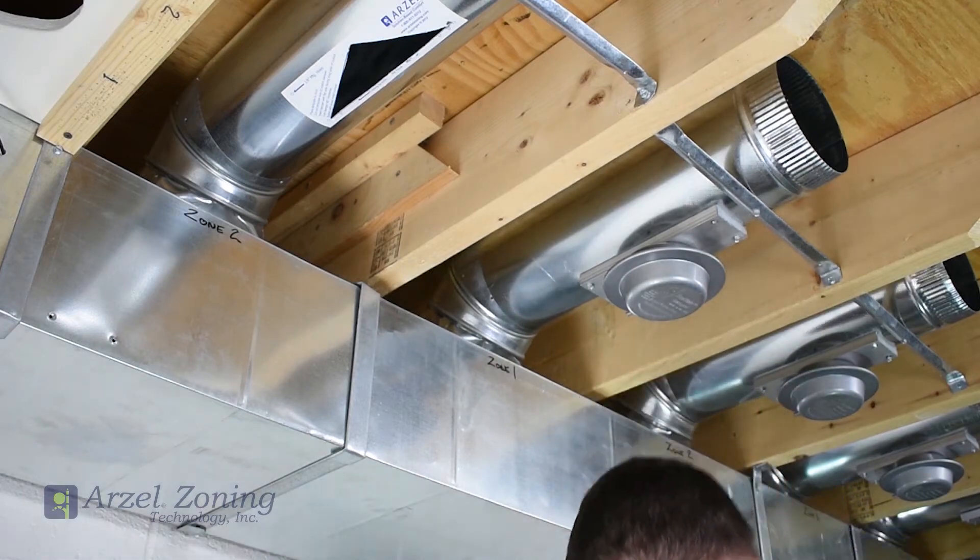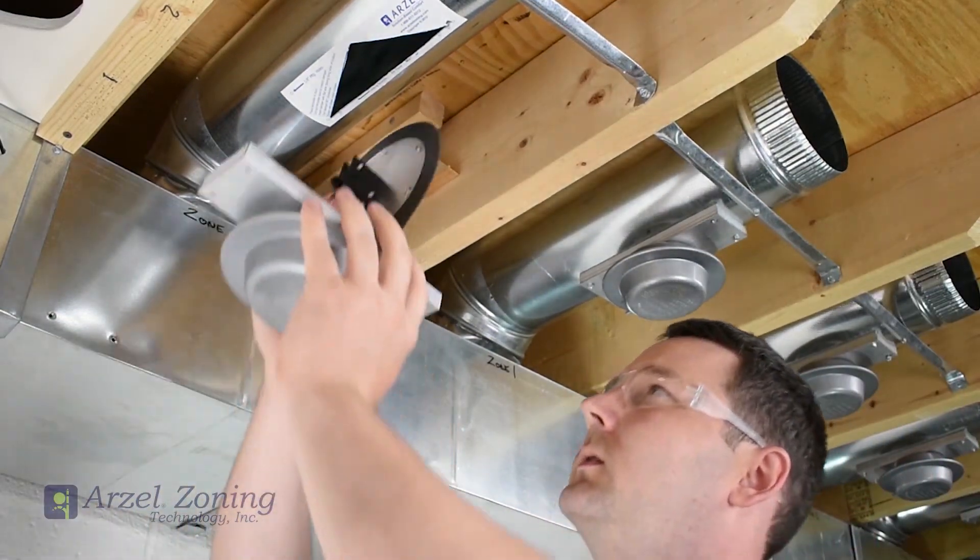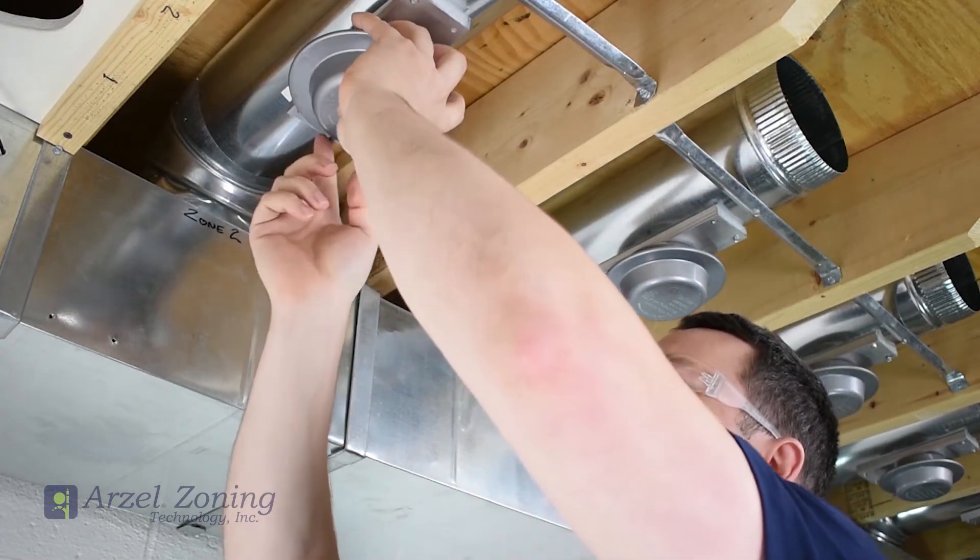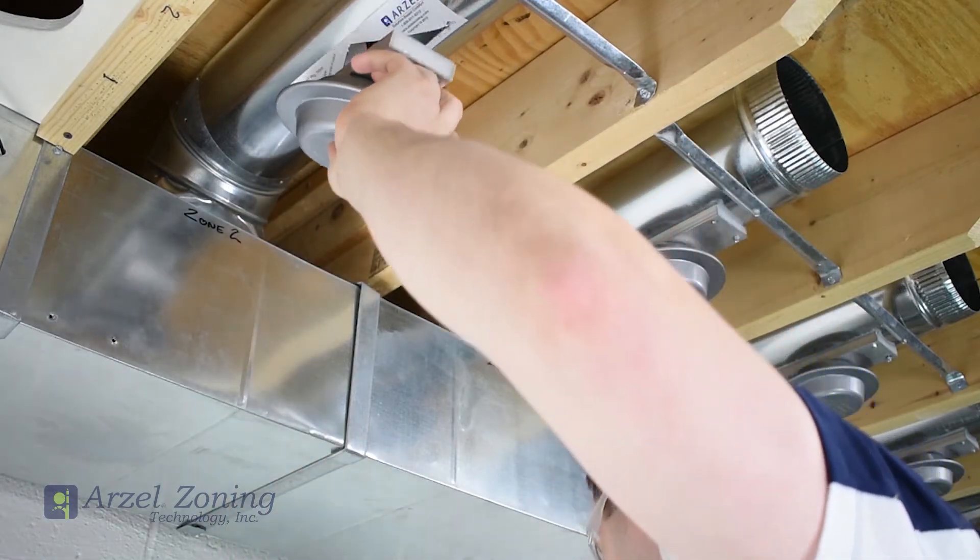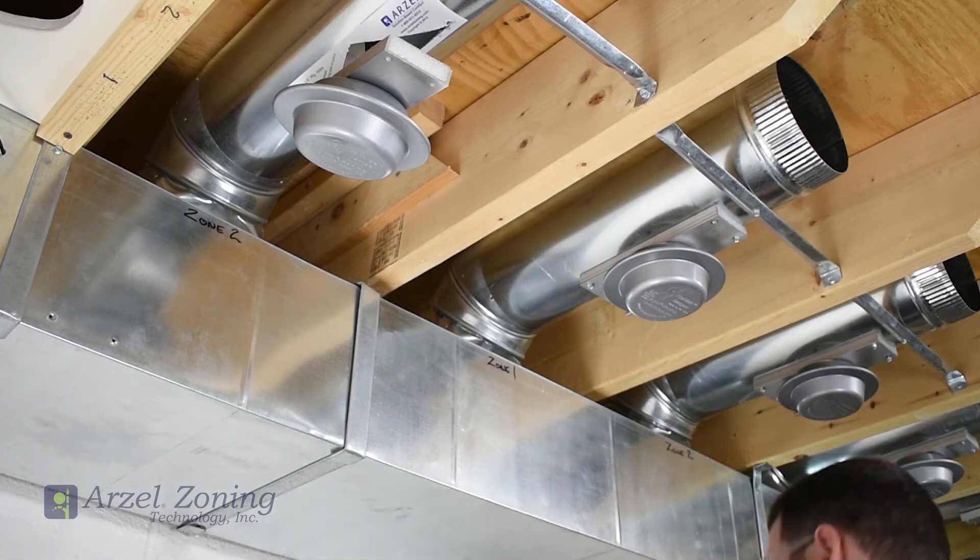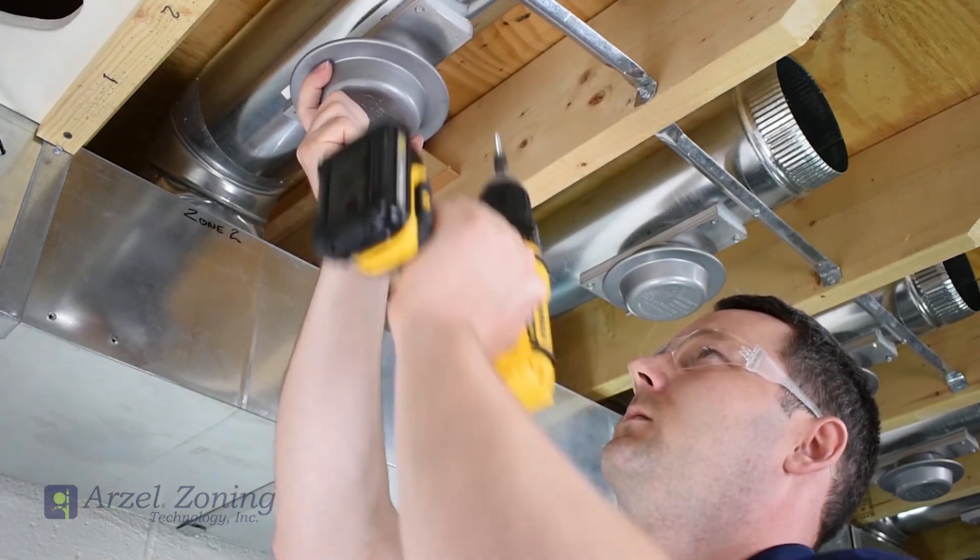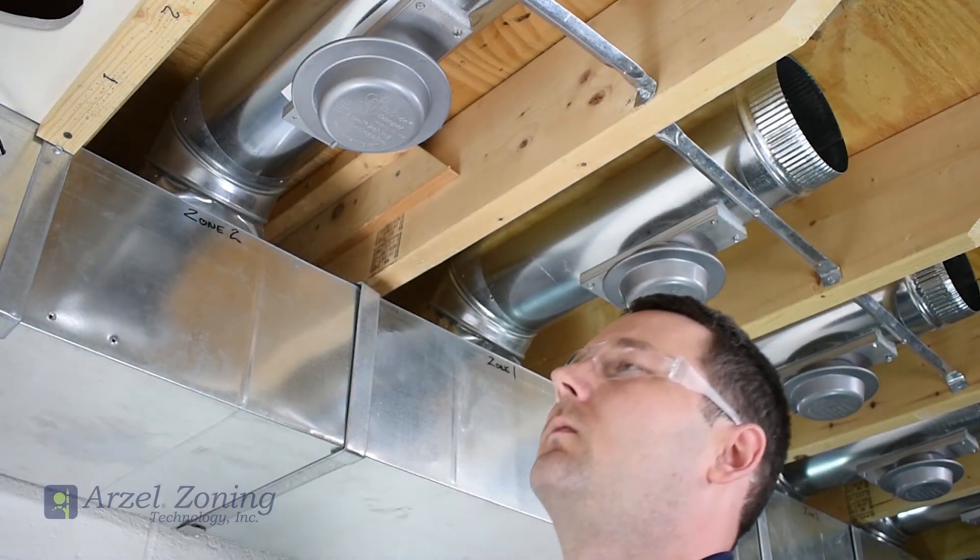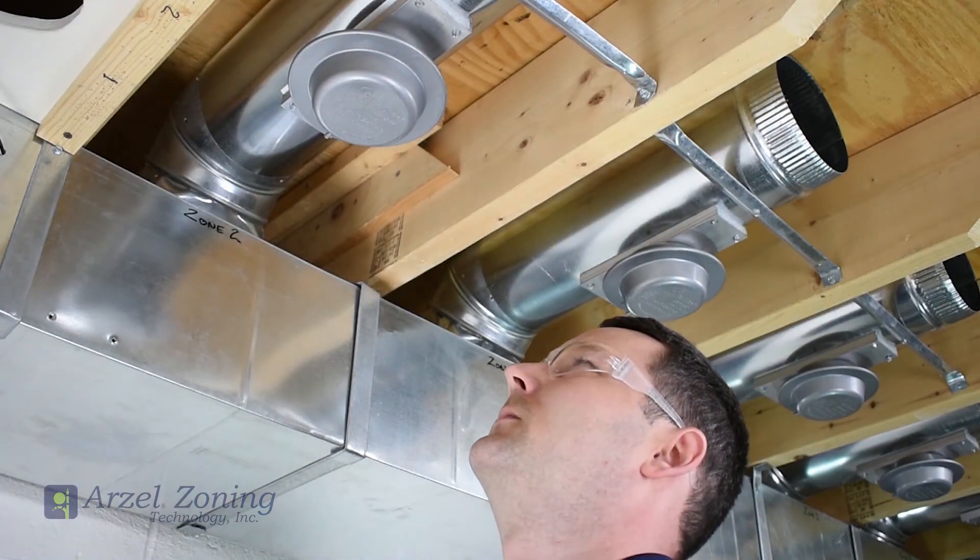I have it cut in, close the damper, slide it up, twist it so your nozzle or your air tube connector is facing the ductwork. Grab some one-inch screws in your screwdriver, zip it up. I do opposing corners just to kind of square it off. It's up to you.